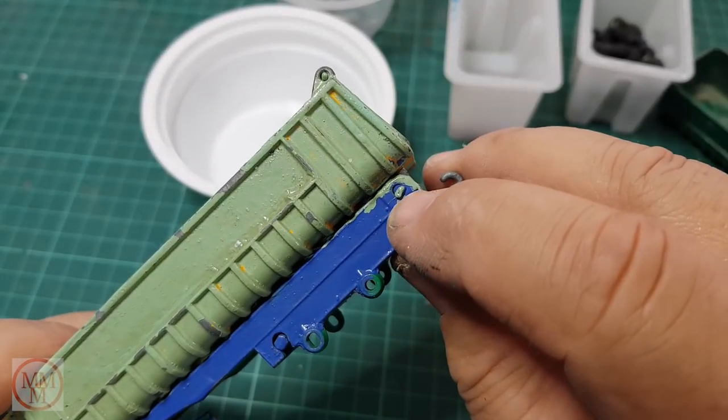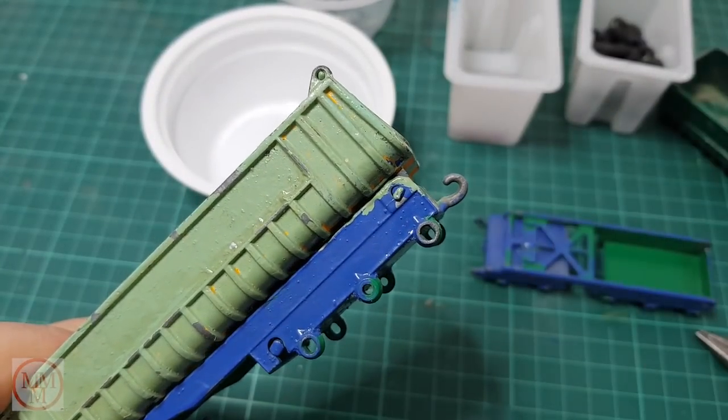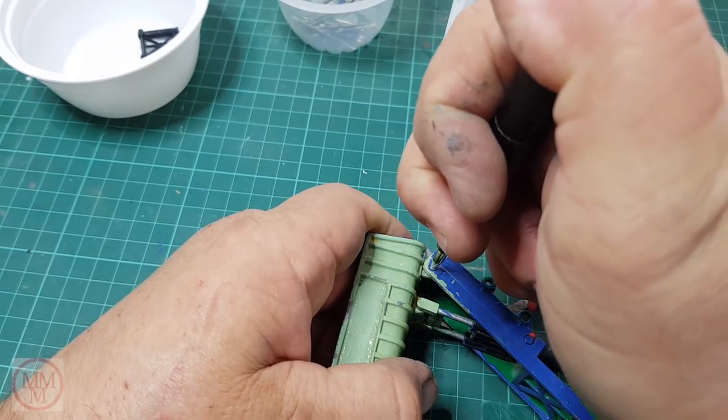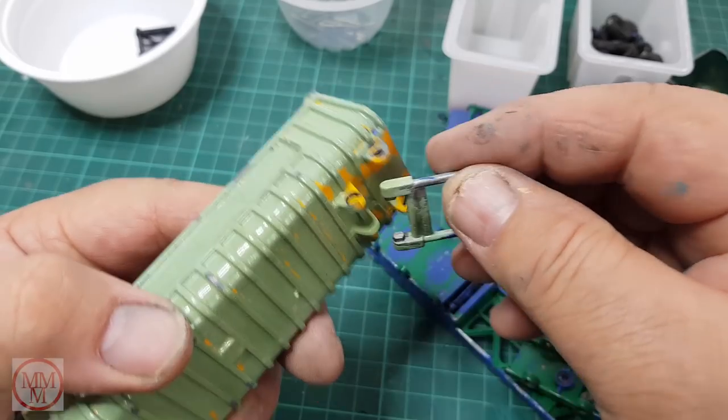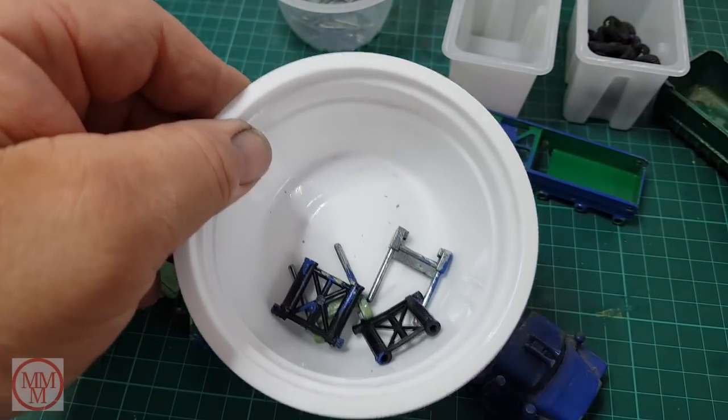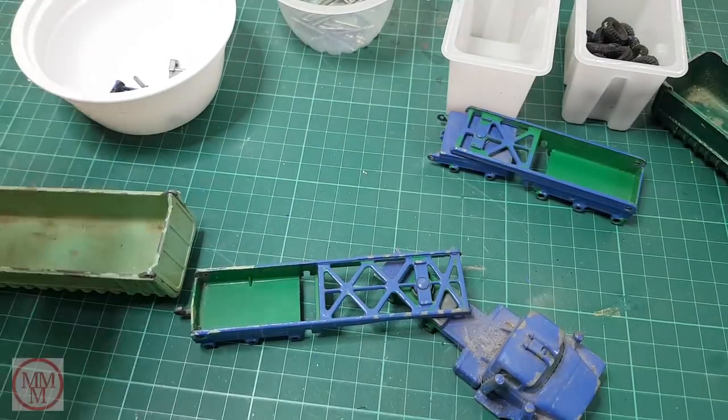Same deal here. There's a hinge pin that has not got a lot of material holding it into position, and I use my spring-loaded center punch just to punch that out, and it works quite well. I've used it in the past and I'm getting to use it more and more often.